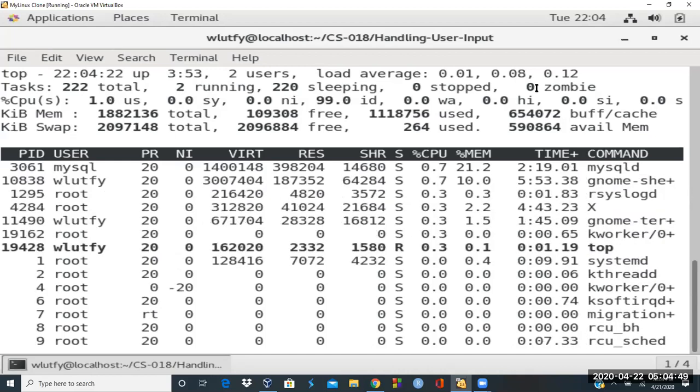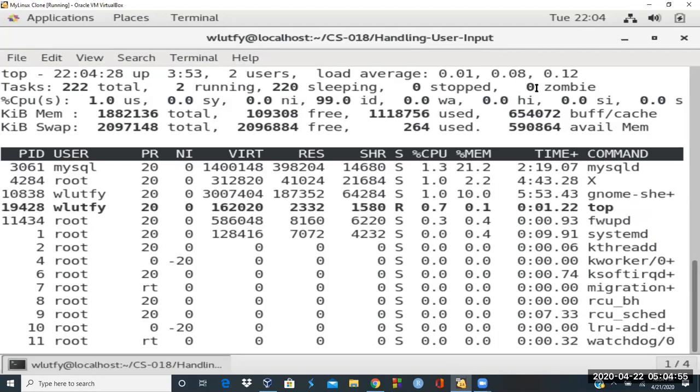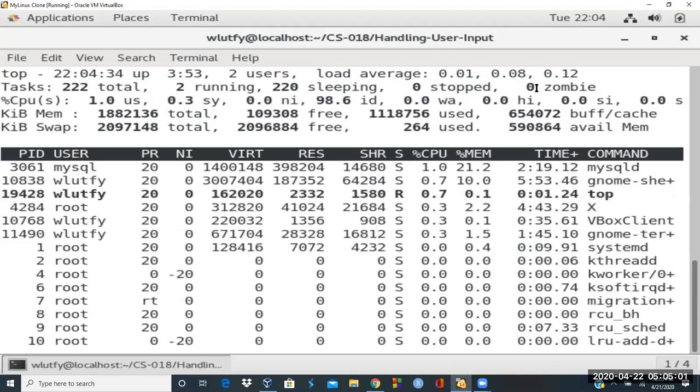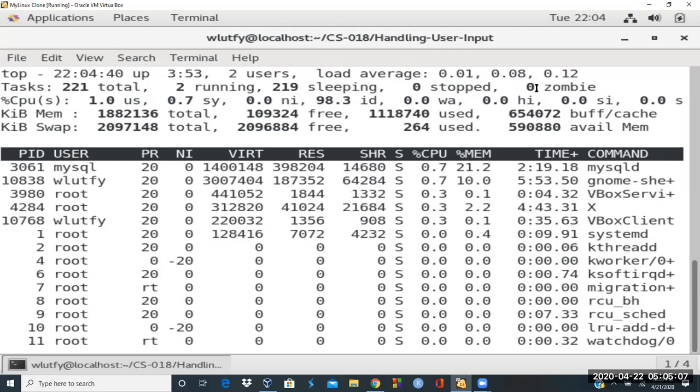Then at this time, the resources are going to be allocated by root, which is a higher level privilege, talk with the device drivers, and then give the child process what it needs. And once it's done, it's going to terminate.